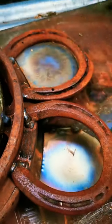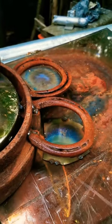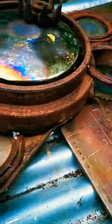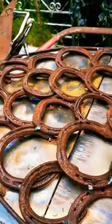All right, proved me wrong. That one might be right. Look at the colour, look. A few days, just out in the morning mist. Look at the colours. Wow.